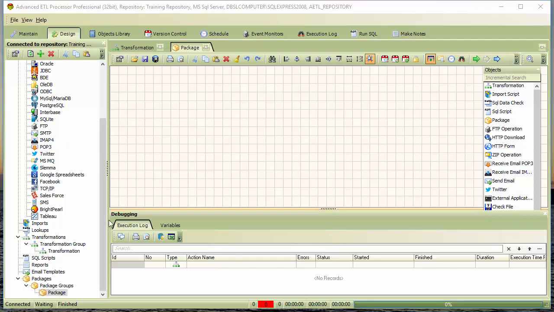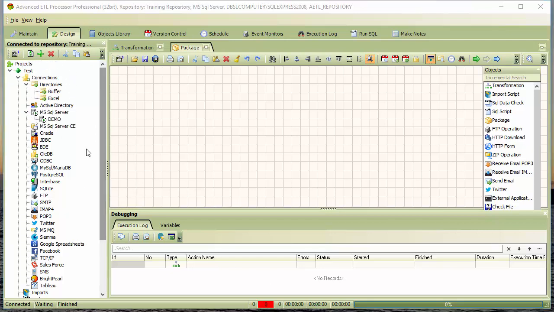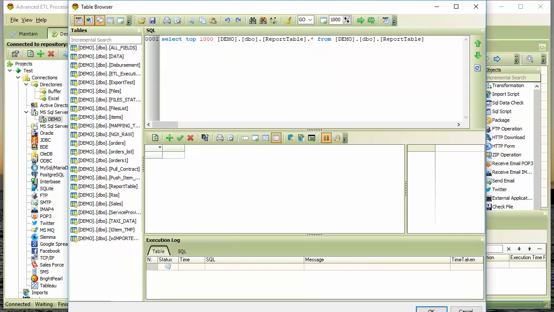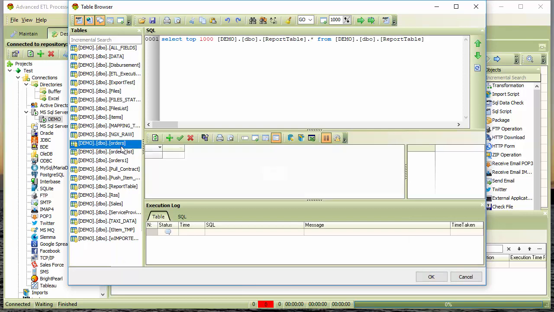Here is how to export all data tables of the database. Here is our source connection. We are using Microsoft SQL Server here, but it can be anything. Let us check if we actually have something to export. Great, we have some data.